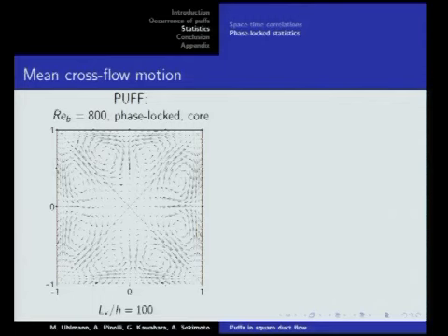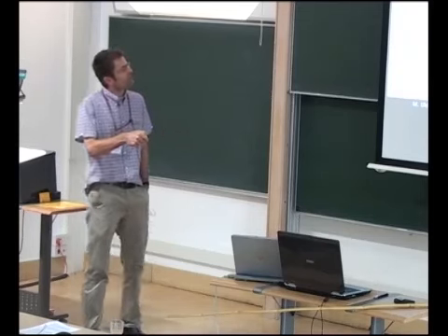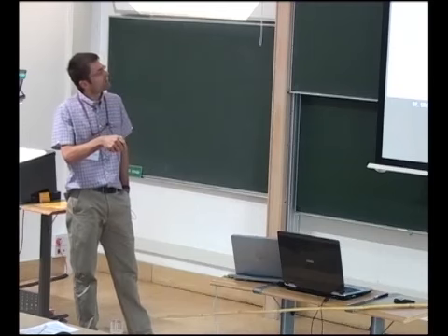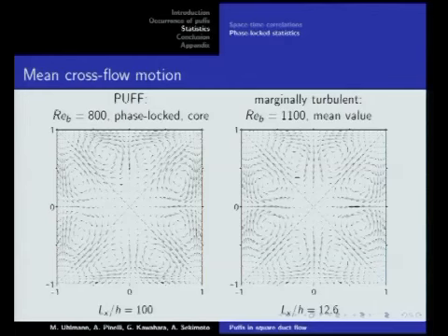This brings us finally to the secondary flow, which is quite interesting. So this is the secondary flow found in the core of the path, at this Reynolds number 800, which actually exhibits a very nice and very symmetric 8-vortex state. So it resembles very much what is found in fully turbulent flow at slightly higher Reynolds number, but even at much higher Reynolds number.